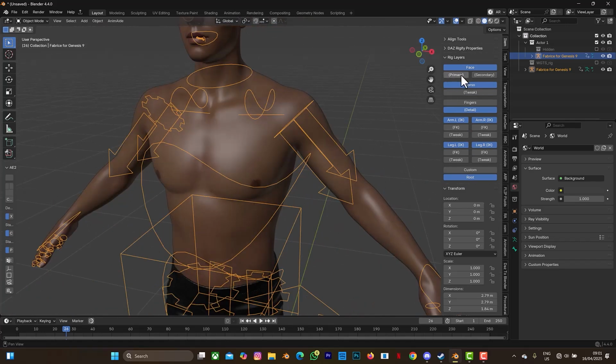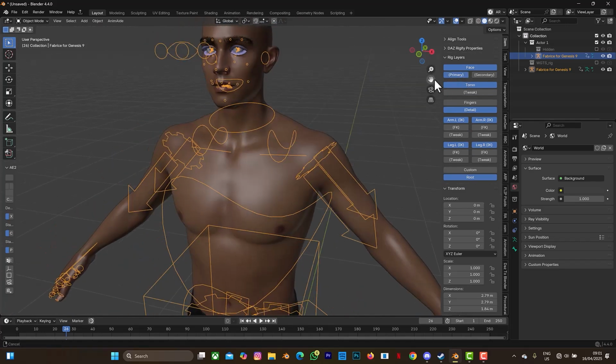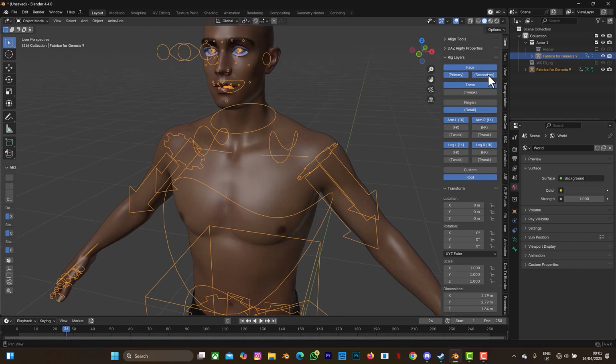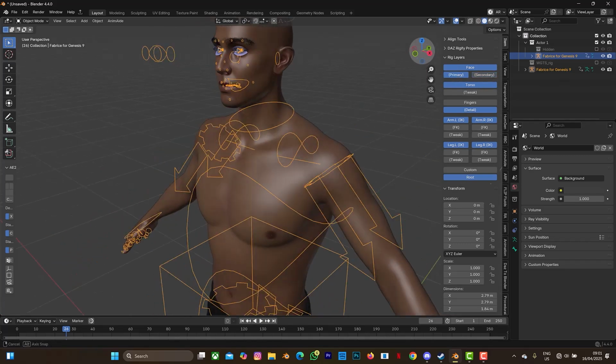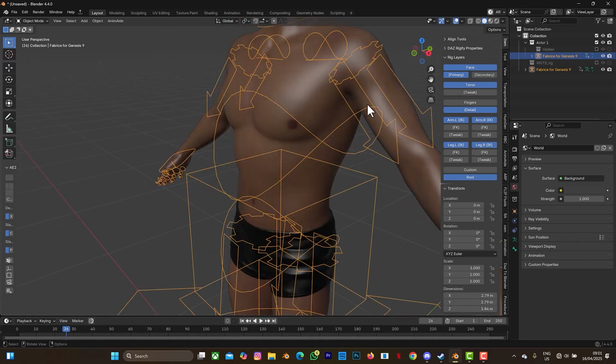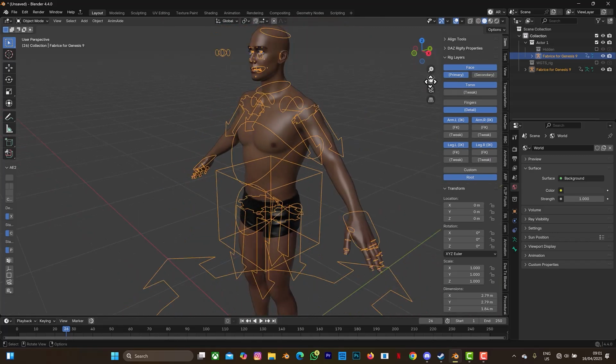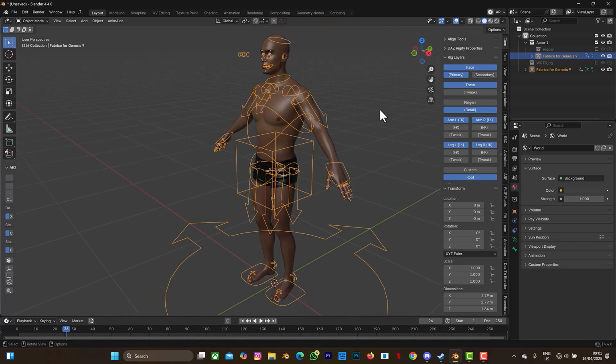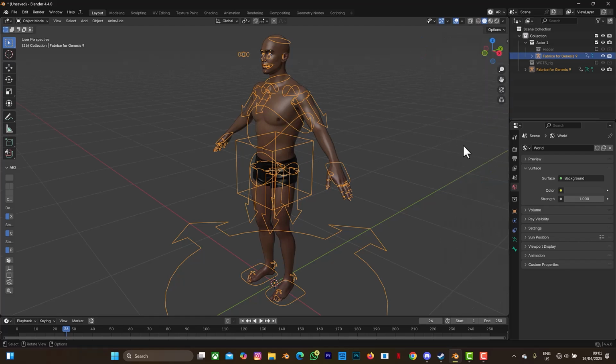Let me see primary and let me see secondary. I think primary is fine, because the moment you start adjusting the pose, you might not see these features again. So I need to do it as soon as possible. Make sure you do all these things at the beginning, before creating the pose. So yeah, we are good to go. The next thing for us is to go to our pose mode. Let me just press N to keep this off.